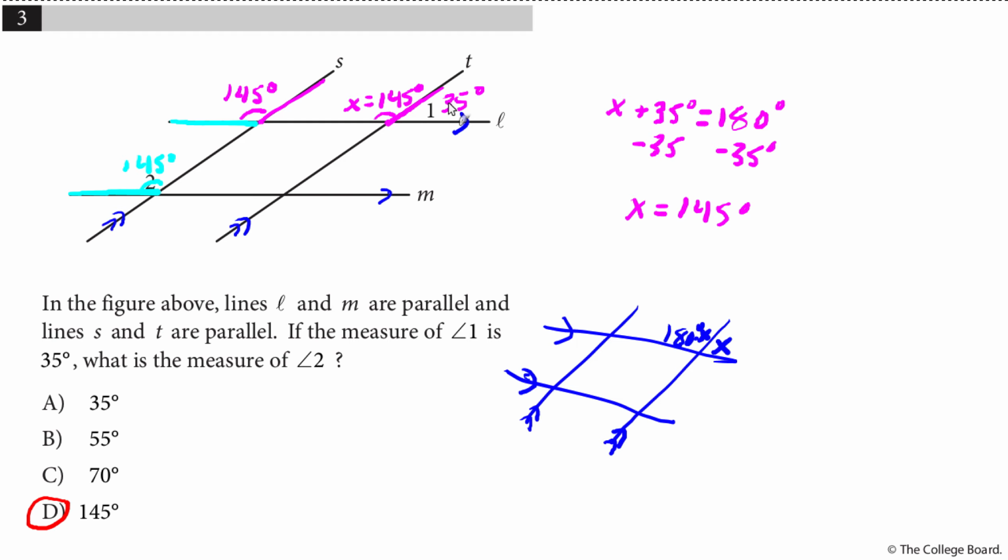And so even though I have 4, 8, 12, 16 different angles here, I could just list them off. Every acute looking angle will be the same as whatever angle 1 is, which is 35 degrees. Every obtuse looking angle will be the same as whatever the adjacent angle to 1 is, which is 145 degrees. And so I can use that to just list all these: 145 degrees, 35 degrees, 145 degrees, 35 degrees. I can go around, I can put all these angles down here. So that's worth noting for problems like this.